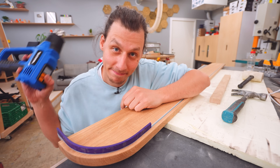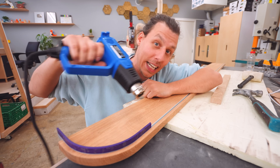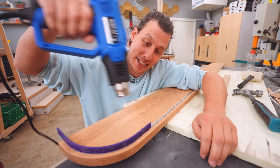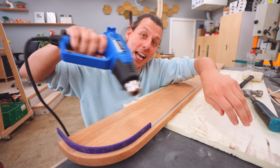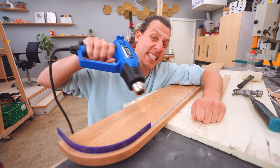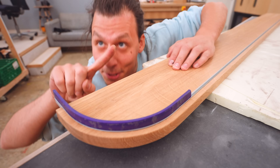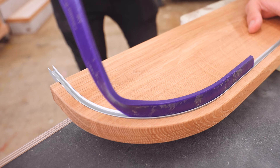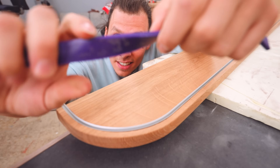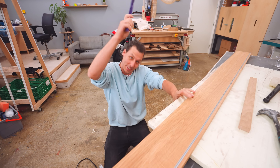Onto my party trick. The plastic I used to 3D print this purple bit is called PLA — it's the most common 3D printing plastic. PLA normally gets printed at 220 degrees, but it goes soft at around 60. So my thinking is that with a bit of careful heating, I should be able to, even with my bare hands, just pull this thing out. Look at how soft it went. Normally it's not a great property of PLA that it gets soft so quickly, but in this case, really helpful.